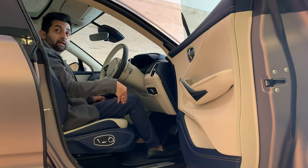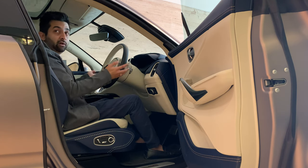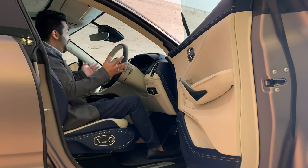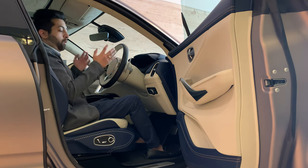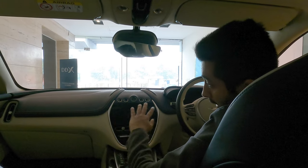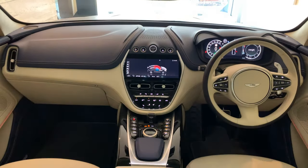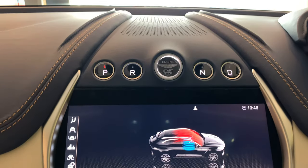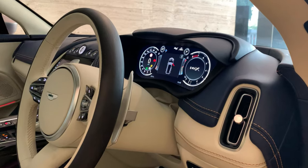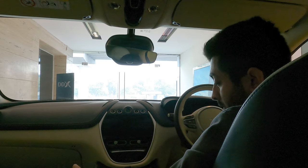You get easy controls for the seat, a comfortable driving position, and a great view ahead. The seat is electrically adjustable with a memory function, and the steering is also electrically adjustable for rake and reach. The interiors are sumptuous, filled with leather on the seats, dashboard, and doors everywhere. The sweeping center console is finished in leather. On the top you find the PRND gear selectors, which shorter drivers may need to stretch a bit to reach. On the back of the steering wheel are metal paddle shifters.